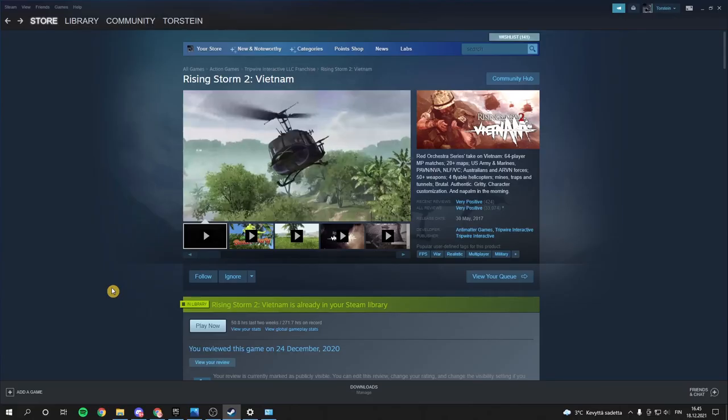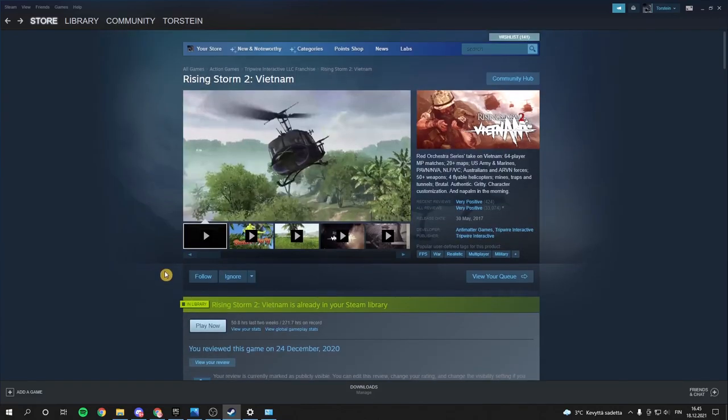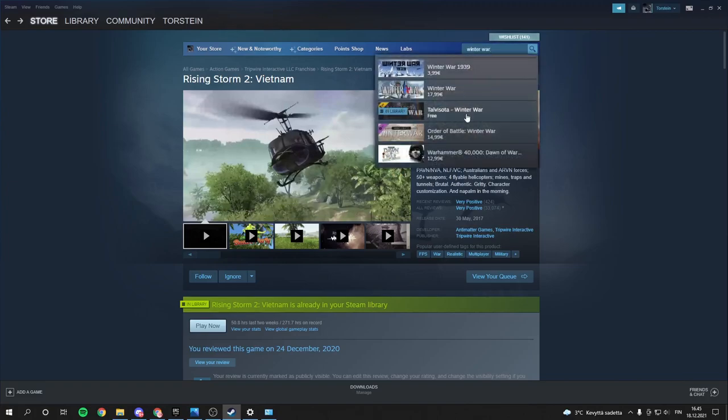To start with Steam, of course you need Rising Storm 2 Vietnam. You can probably get it for quite a cheap price, even lower than this, let's say below 10 euros during sales. Install the game in Steam and after that you can search for the mod. You can find the mod also from the Steam Store by searching Winter War. Here it is. Doesn't cost anything.